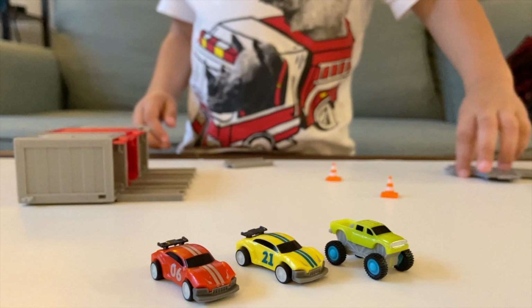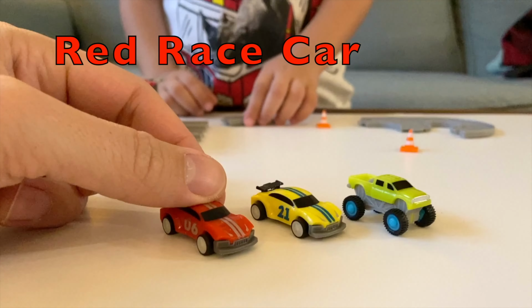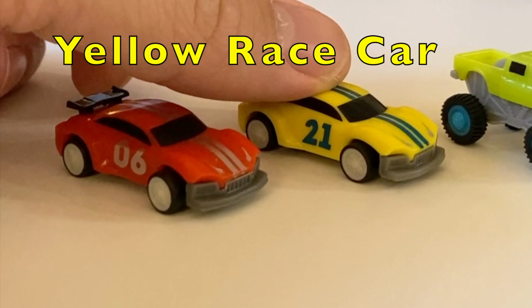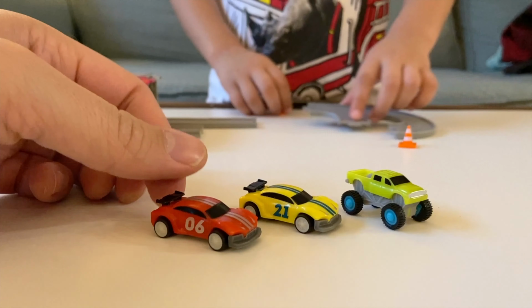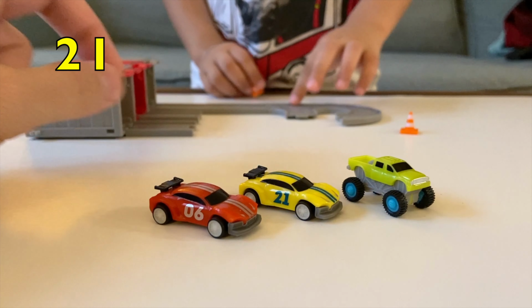So we have our three cars. We have our red race car. That's pretty much identical to the yellow race car. The only difference is the color and the number. The red race car is 06, whereas the yellow race car is 21.